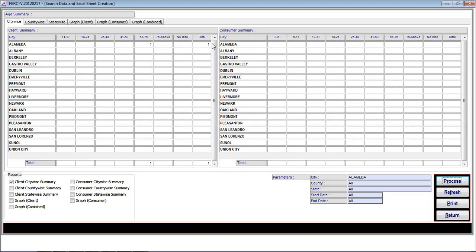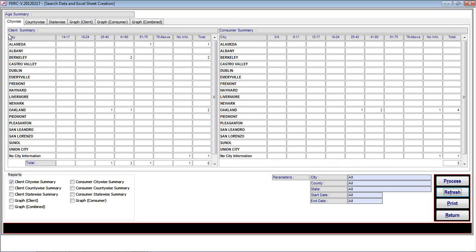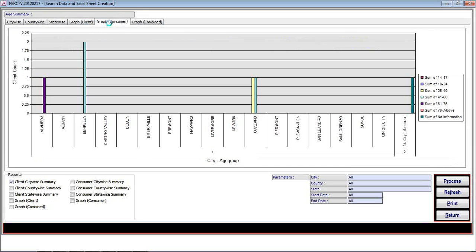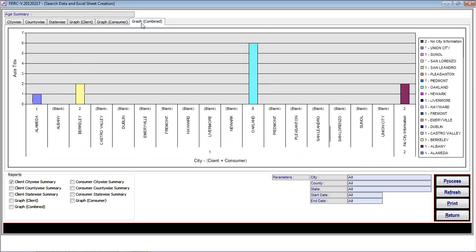When we refresh, it shows the entire information available in the table, how many are there in Alameda, how many are there in the other cities, and it shows the client and consumer summary on one page. The same way for county-wise, state-wise, graph client, graph consumer, graph combined.